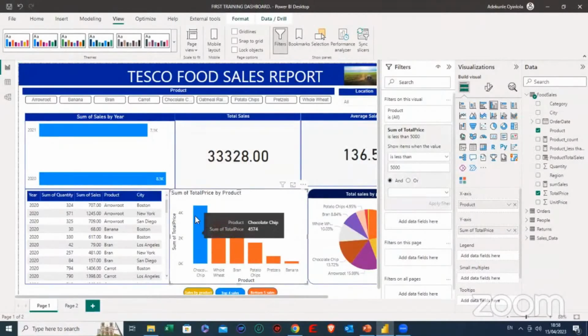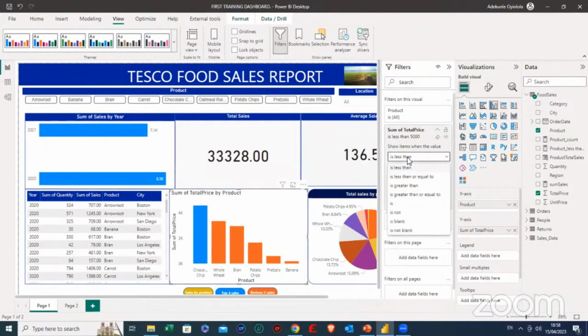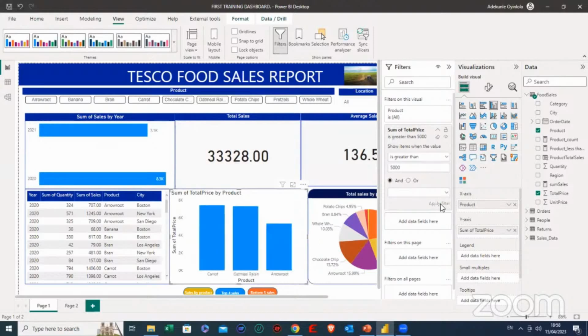You see, this is 4,000, whatever. But if you want it to show you greater than 5,000, you see you have 7,000, 5,330. So there are actually a lot of ways, but I think the conditional formatting is the one that allows you the separation of colors like that.